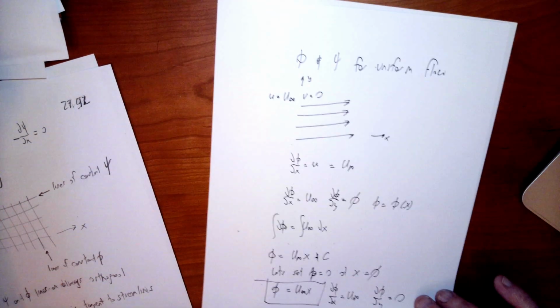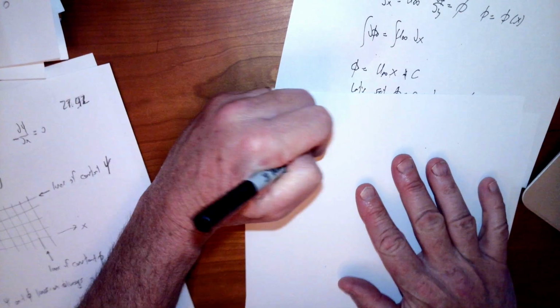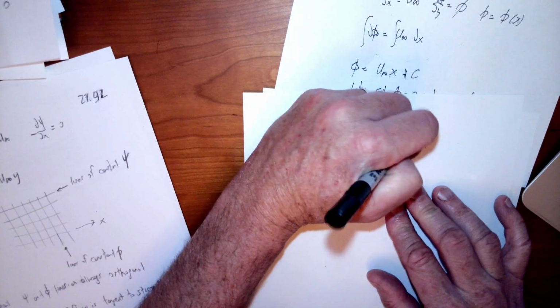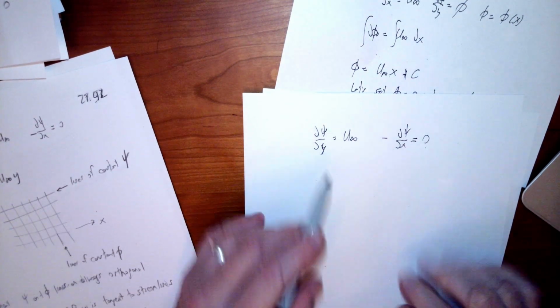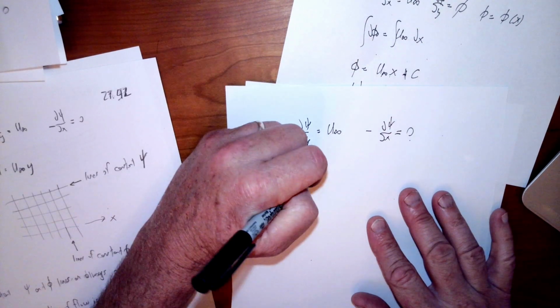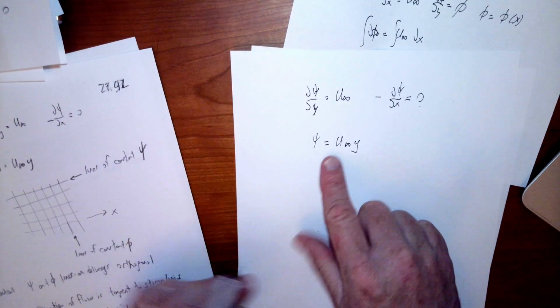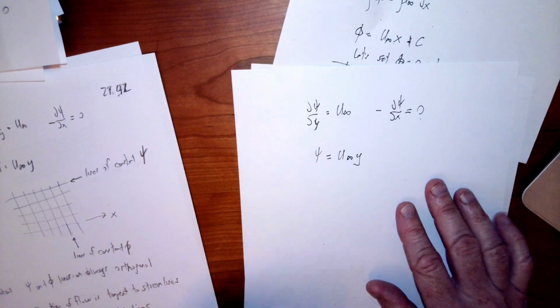If you look at the stream function, doing the same type of thing, you find that d psi dy is equal to U infinity, and negative d psi dx is equal to 0. So that's your U term, that's your V term. So that means psi is only a function of y. And of course, that's easily integratable with the same technique. I won't bother to reproduce that very simple integral. It comes out to be U infinity y. So this psi function increases and decreases only in y. The phi function increases and decreases only in the direction of x.